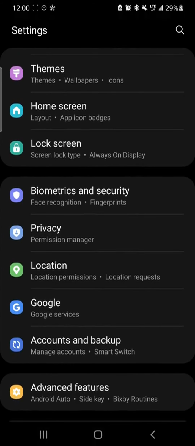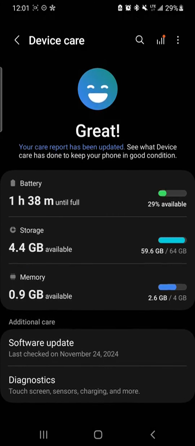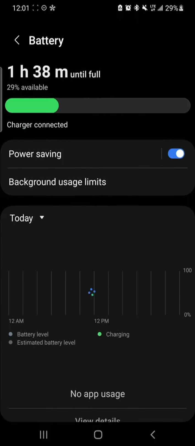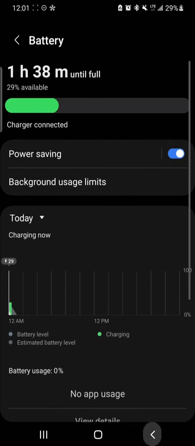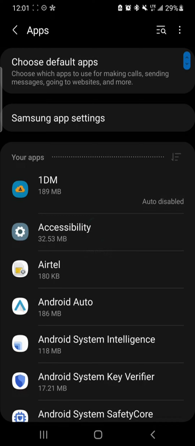And in your settings, you look for apps, but in my own device I have to go through battery, then select battery, background usage limit, or I have to limit it, or maybe put the apps that I'm not using to sleep, or restrict, put some limits to the battery usage. Then you can also make use of the apps and close unnecessary ones.